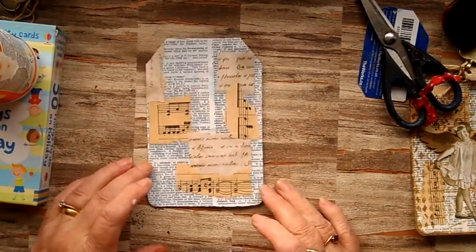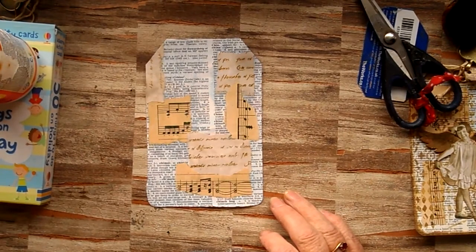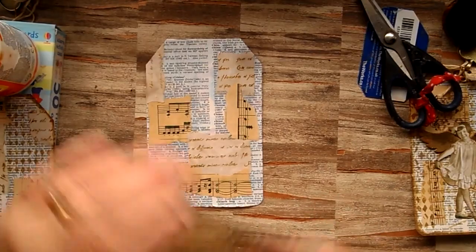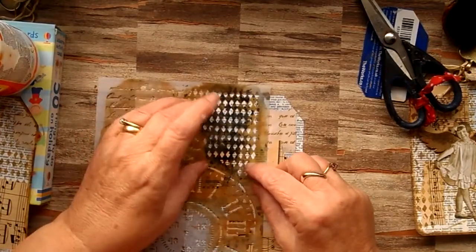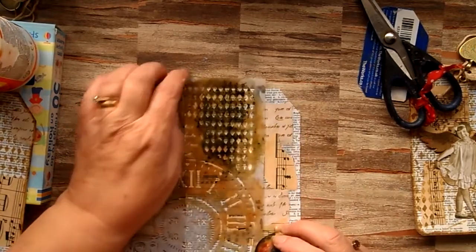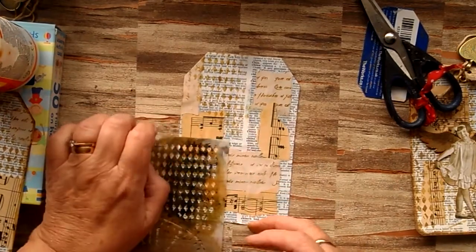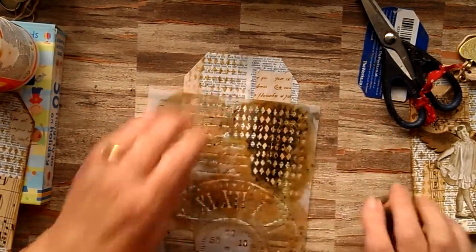The next thing we're going to do is put some stencils on. As you can see, I've just put some stencils on. I quite like the triangle of this stencil — I've got no idea where I picked it up but it's quite flimsy, not one of the expensive ones. I'm just going to lay it down and put some of the small diamonds in the spaces I've got. I'm going to try and keep my colour palette all very neutral — I do like these tones.